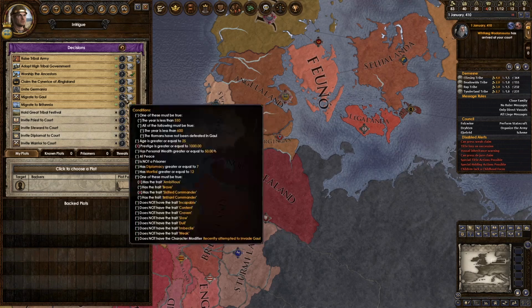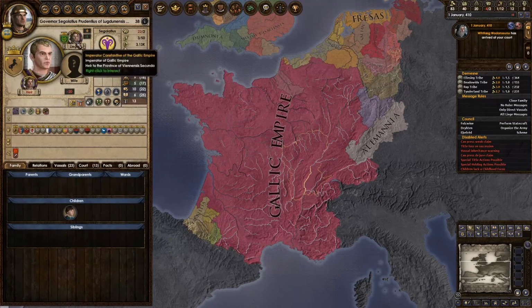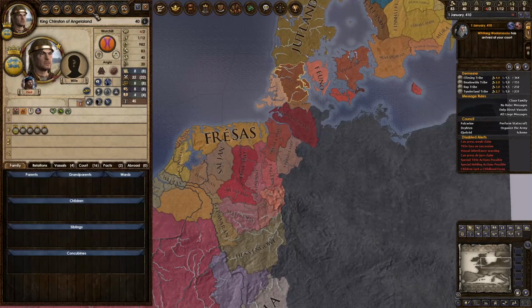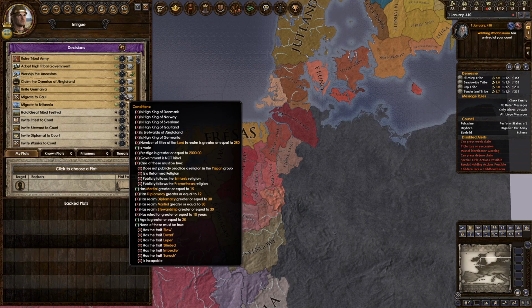Or we can migrate to Gaul instead, which would... what do we need? We just need 1,000 prestige. We go to Gaul instead. Although, all things considered, probably going to avoid that one, Chief. How many troops he got? I didn't even check. 13,000. Okay, that's respectable at this stage. Then our ultimate goal, like I said, could be to unite Germania, which is going to be pretty tricky. So we need the Kingdom of Denmark, Norway, Svealand, Gotland, Anglaland, and Germania there.